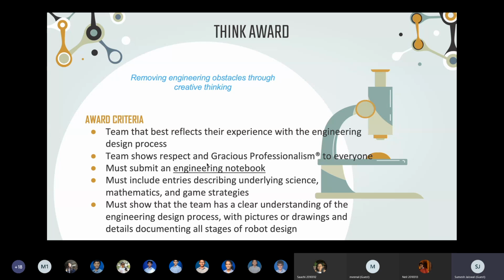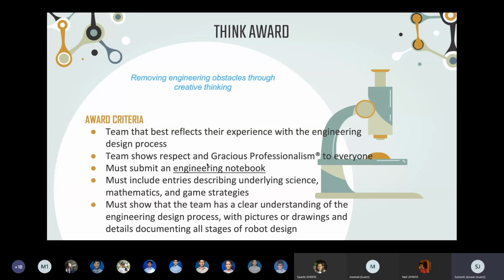Now, all of you need to understand what the engineering design process is. You'll find a lot of information and a lot of videos on YouTube as well. So I would suggest you go out and understand this engineering design process and adopt it. It's not something that you can do on the last day or just a few days before the event. You'll have to adopt it right away, as soon as you start working.